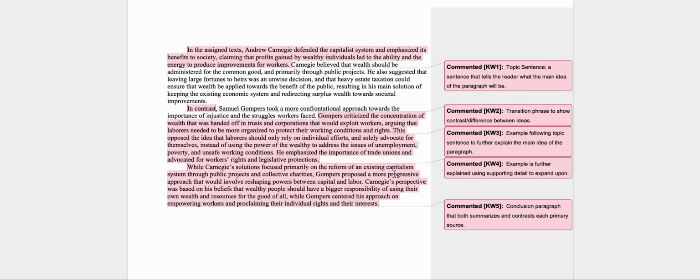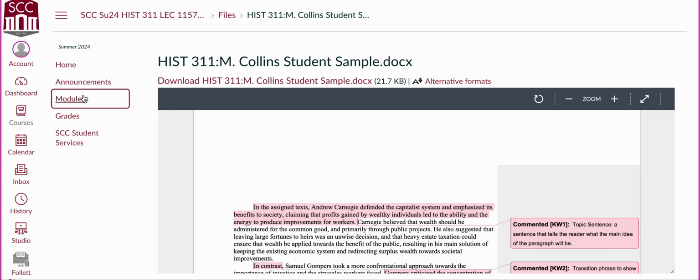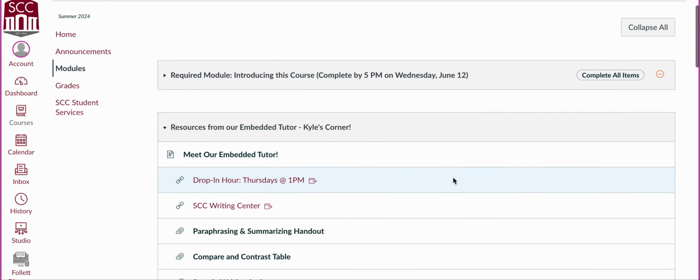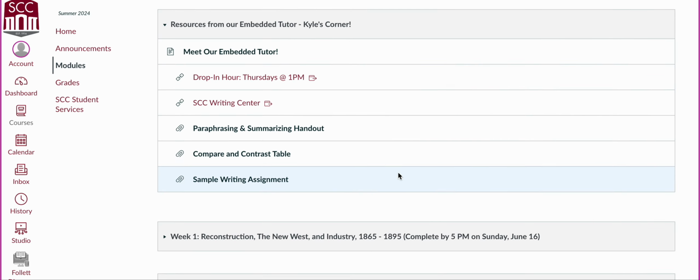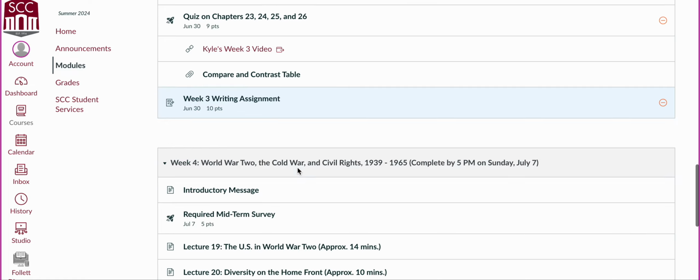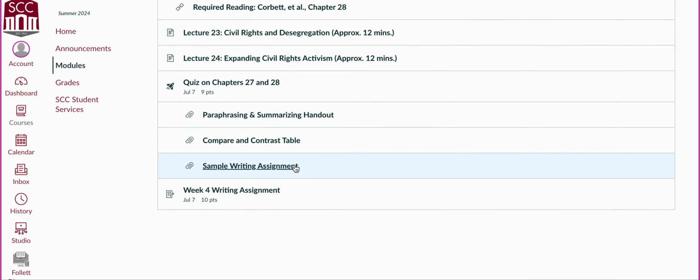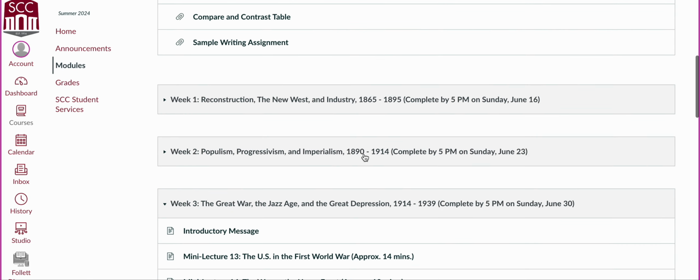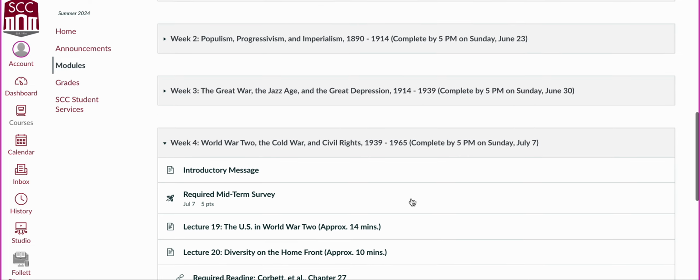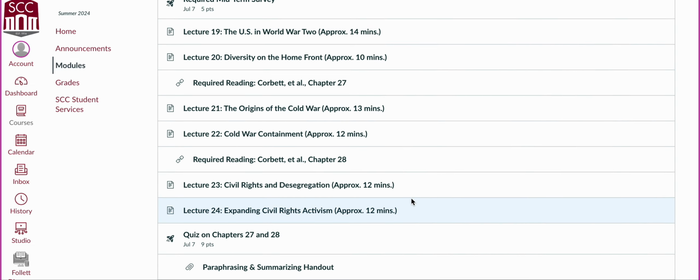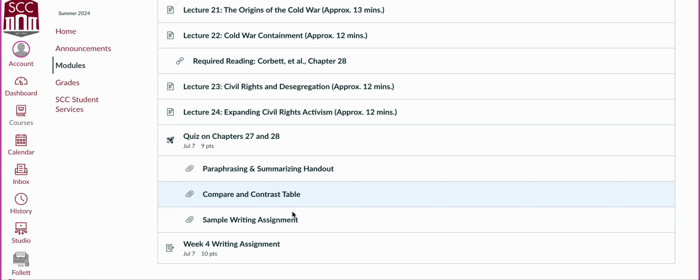So this is found in modules. This will be here for you. I've placed it both in the My Module here, as well as the module for this week's writing assignment here. So, I highly suggest taking a look at it if you are getting stuck on how to further write and go forward with your writing, just to serve as a guide.